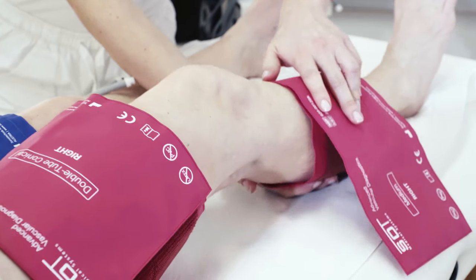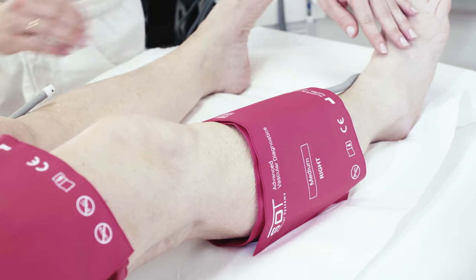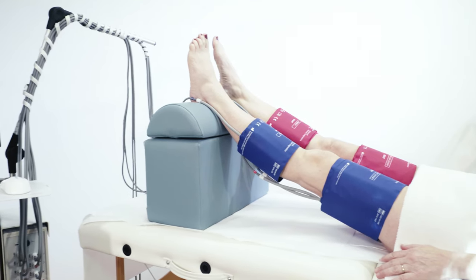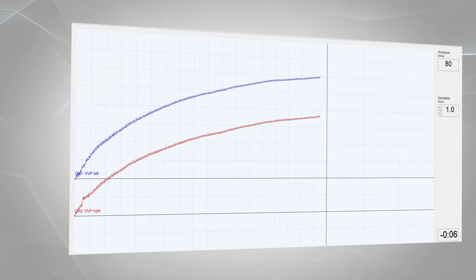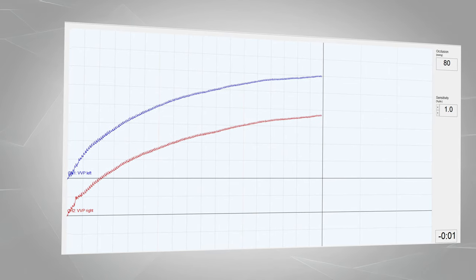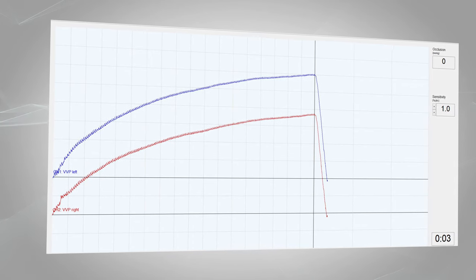When venous occlusion plethysmography is performed, cuffs are applied on thighs and calves, and the legs are positioned above heart level. The thigh cuffs are inflated to 80 mm of mercury to prevent venous drainage and not affect the arterial inflow to the calf. The calf cuffs serve as a highly sensitive probe.